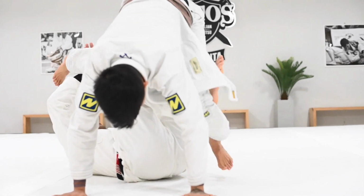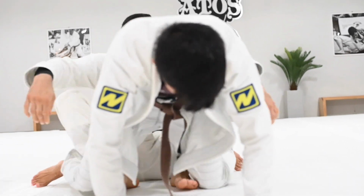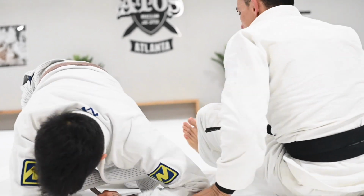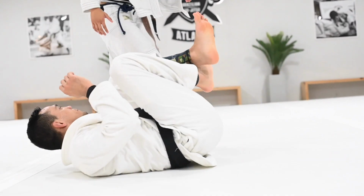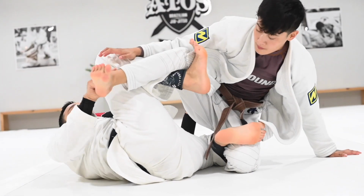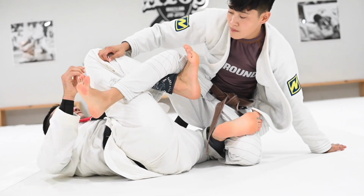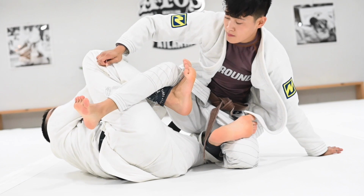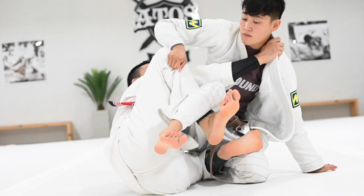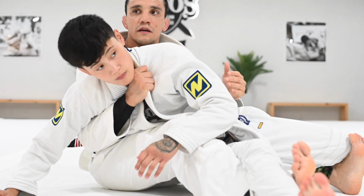Sometimes you might end up here, the person is going to be too tall, and you're not going to be able to reach. You grab double pants, you push, and you come up to the waist. And then you switch to the seatbelt. If the person is dropping the knee, so let's say you get here, the person is dropping the knee, so maintain this leg up. Don't let your partner step, okay? So that's the main key, all right? I come up on my elbow, what elbow? This left side elbow. I bring her down to not give her mobility to turn. I come up and grab the collar. I'm going to pull her towards me, and I kick, and I have the back.